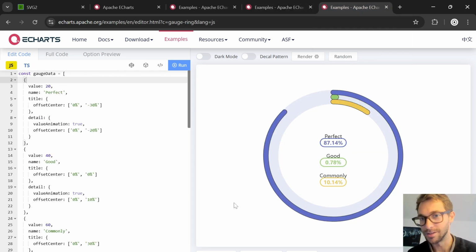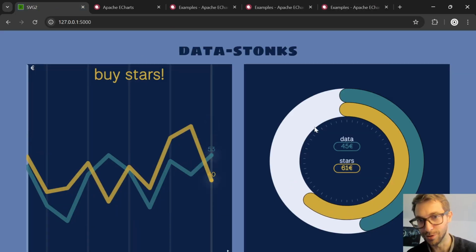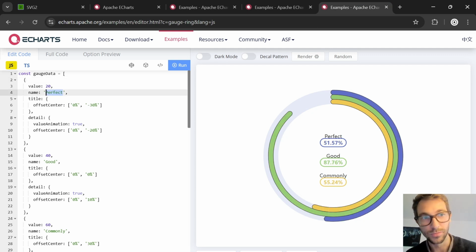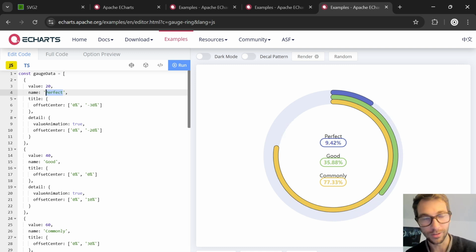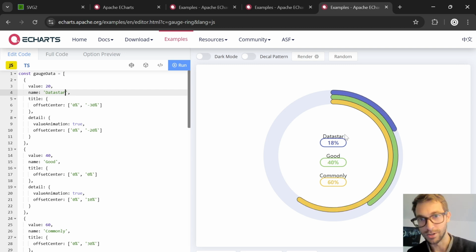Well, let's take an example. So you recognize the gauge ring that I used here. And just take a look, you see that all the data in the gauge ring, I change here, it changes here.